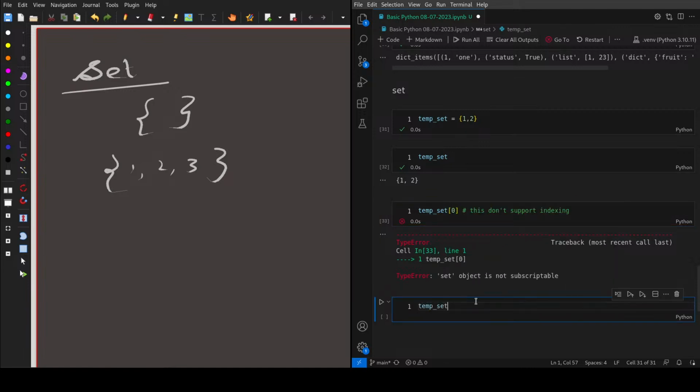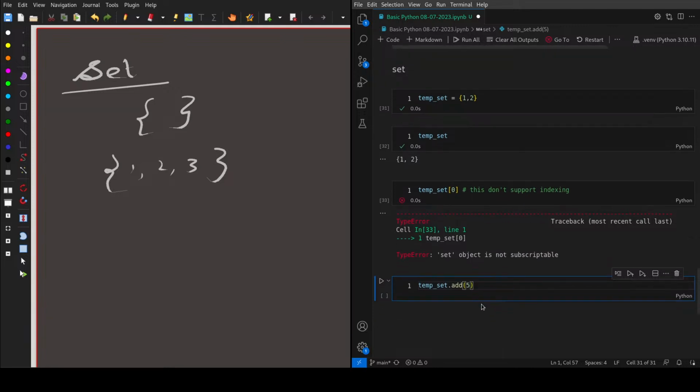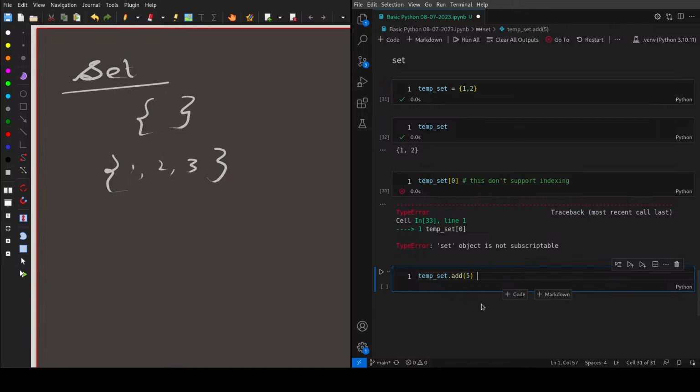Now let's see how to add a value to it. While executing different scenarios, I will execute this add and show you its different behavior. Okay, note it down carefully. Now I am adding 5. Add a new value to set.